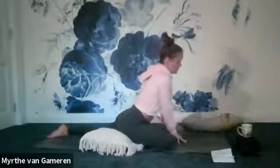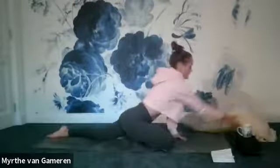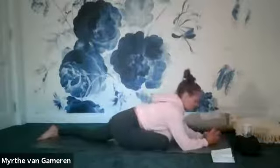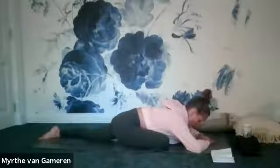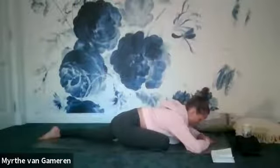So again, take some time to settle in. You want to feel a good stretch into your right glute. Not too much, because again, we'll stay here for quite a few minutes. You want to be able to be there and stay there. Focusing on that sweet spot into that right hip, where you most probably will feel a good stretch right now.